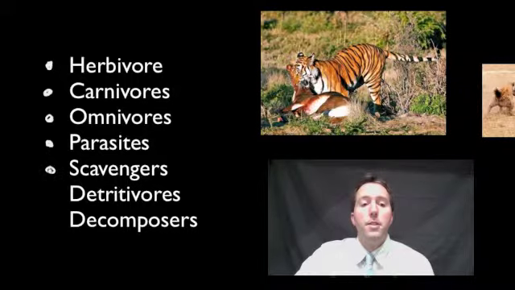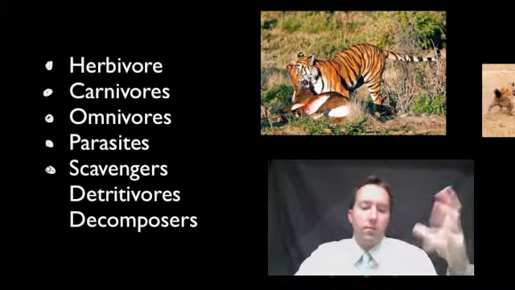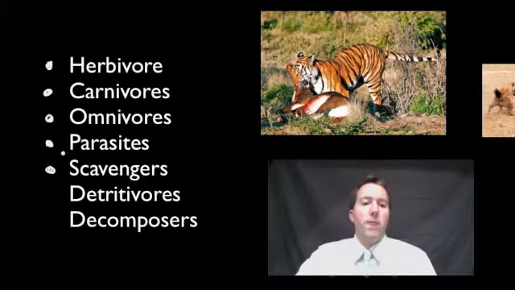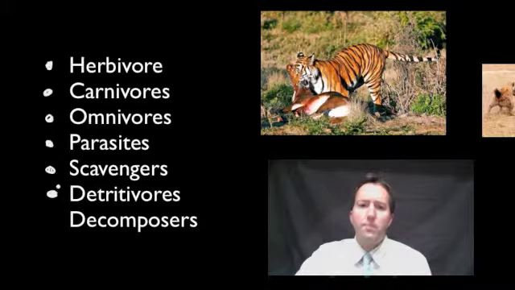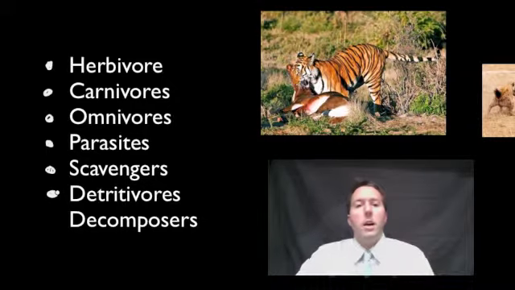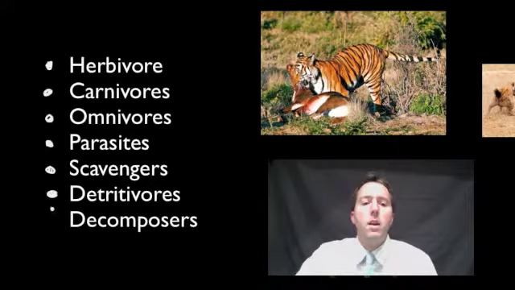A scavenger is a consumer which eats dead organisms. So a jackal, which is consuming the leftover bones of an animal on the savannah, is a scavenger. An example of a detritivore would be a worm, and detritivores are organisms which eat detritus, and they do it with their mouths. Detritus is the little bits of dead living things that fall to the ground, like dead leaves and dead plant material. So worms go and eat all that and help break it down.